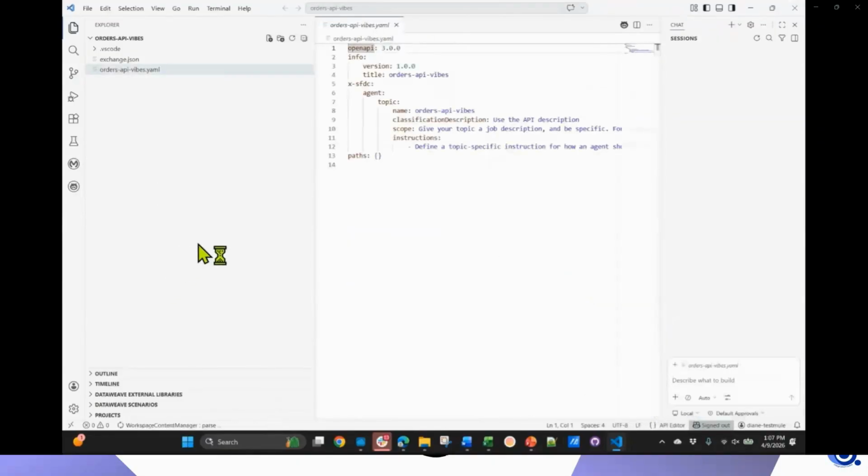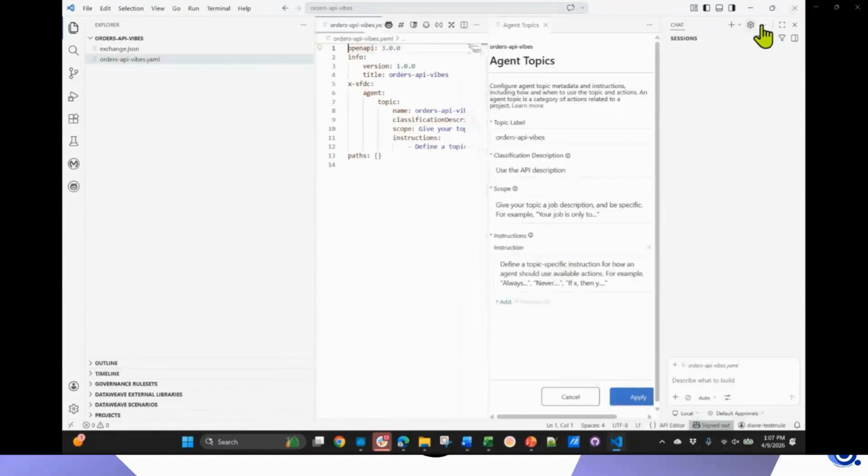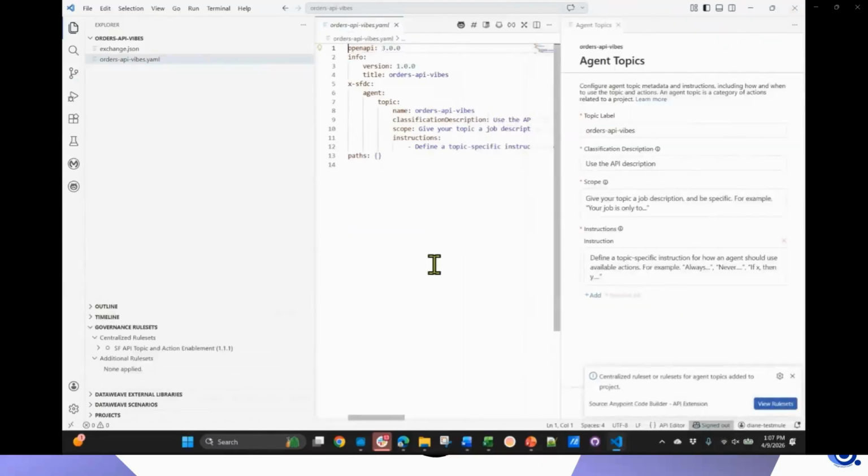And here is the start of our specification. For our specification, we start off with a scaffold specification here. And this is where we will go in and change over into Vibes to create the details of our specification for orders.